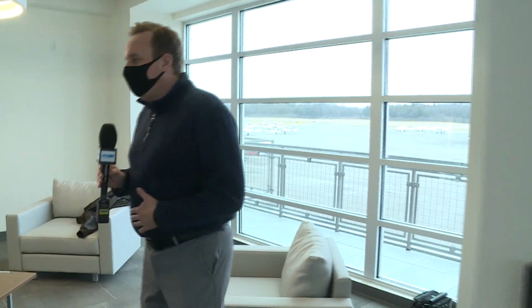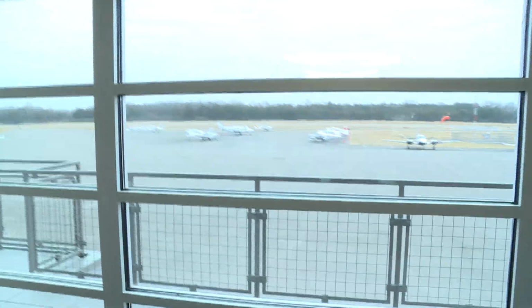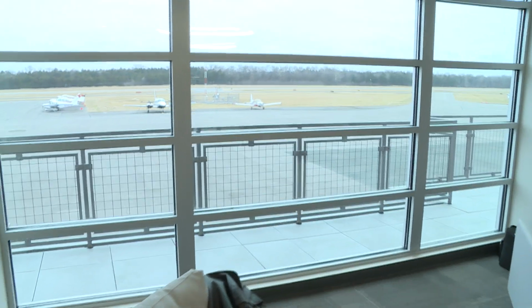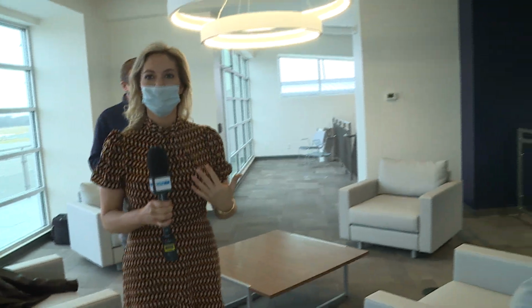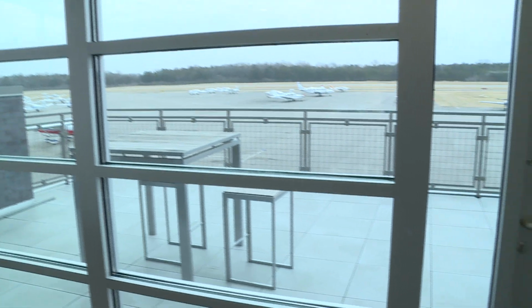But here you can see just a really cool area to hang out and oversee the airfield. Probably a view of Murfreesboro that not a lot of people have seen. Yes, exactly. If you've never been out here, and if you're curious about the airport, the public is welcome out here. We want the public to come. We want the Murfreesboro community to feel welcome out here and to see all the cool stuff that's going on out here. This is a really neat space, and we look forward to using it, not just for the daily, for people to come in and watch, but also this will be a space for Chamber of Commerce events and other civic events.